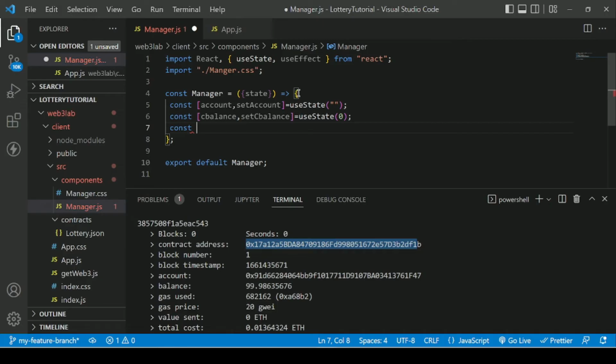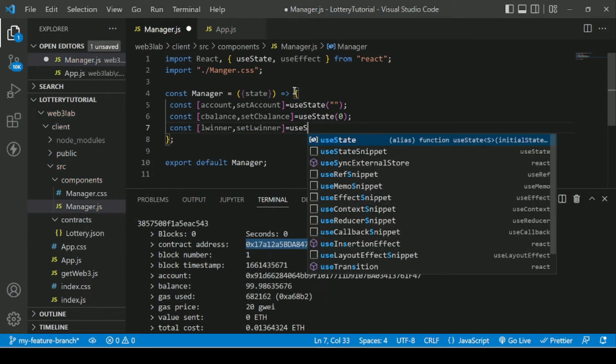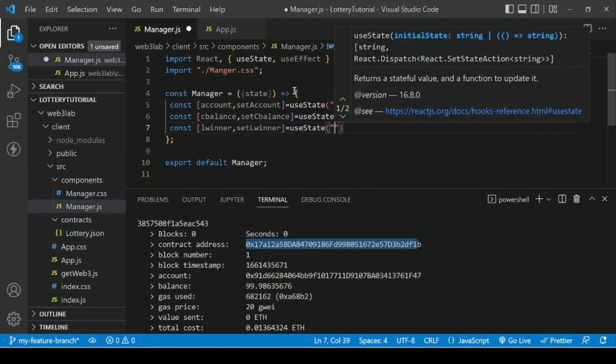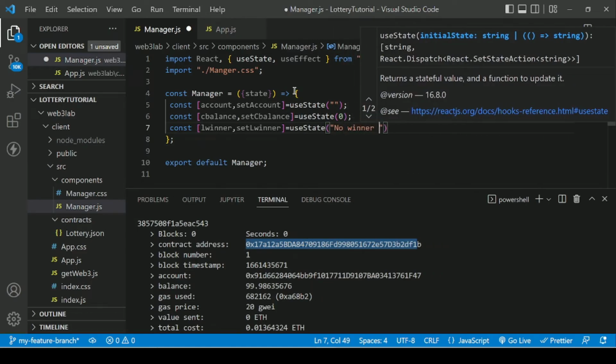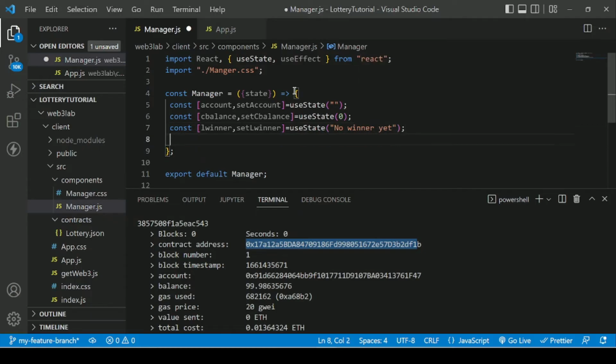Then we will have our lottery winner, so I'm denoting it with LWinner, and then setLWinner. And then we will initially have a statement that says no winner yet. So we will initialize this with no winner yet. So now we have all our states ready.